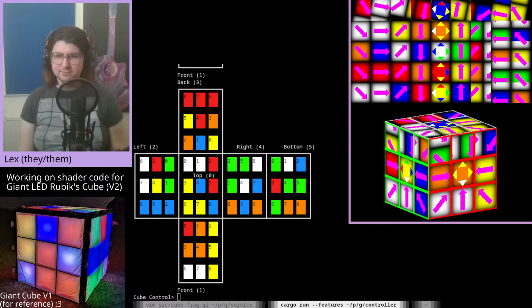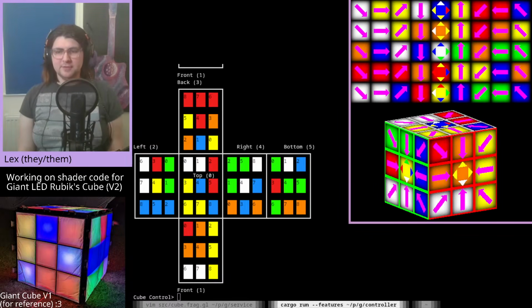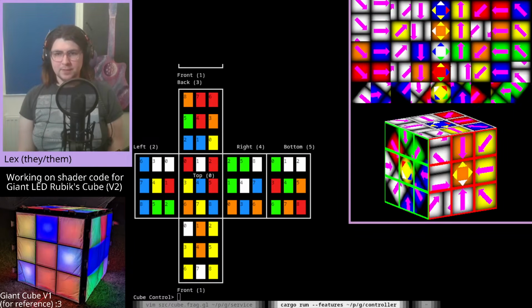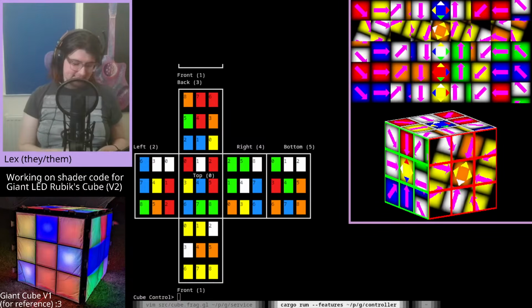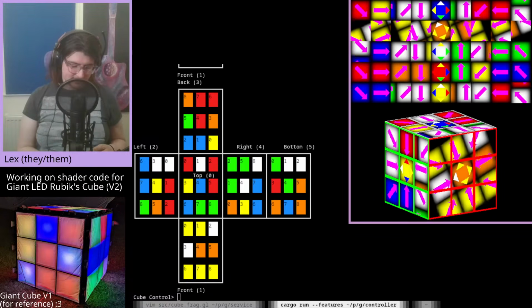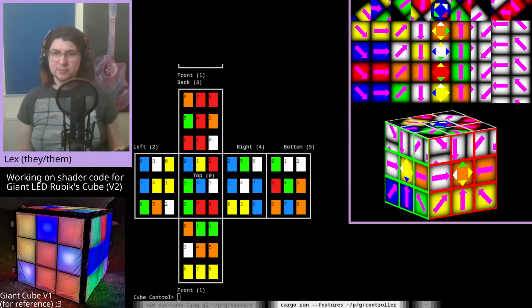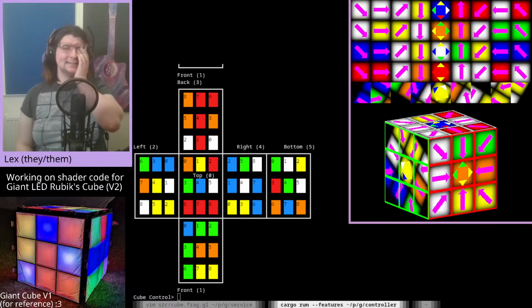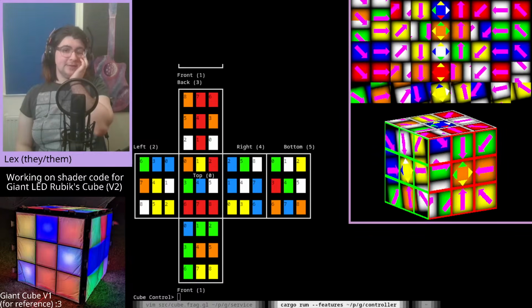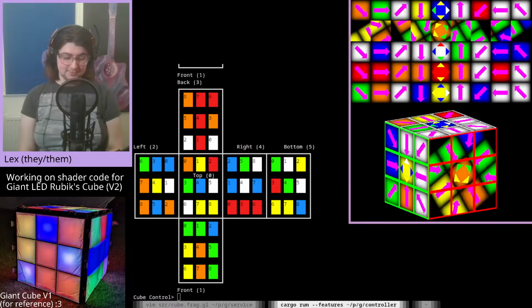How big would that data structure be? I've got 6 faces that I can twist. Well, no, actually, because I have the fake faces for doing the other slice twists, I technically have 9 different twists I can do. Each one affects 12 faces.